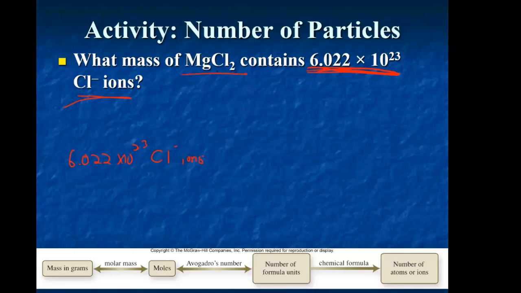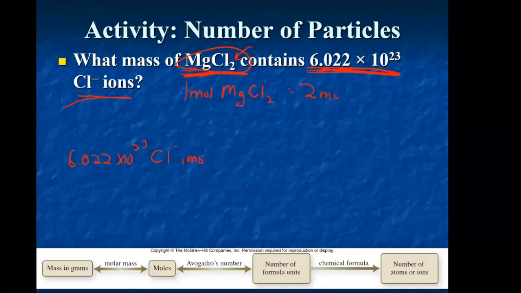Okay, and if we look here, there's 2 Cl ions in one of these MgCl2. So in 1 mole of MgCl2, there are 2 moles of Cl. And I'm okay if you forget to put this little ion sign here. That's fine with me. Now again, these ions, think of it as atoms or think of it as molecules. Any of those, they're kind of interchangeable. Just ions is charged, atoms is a single element. But if in your math you mix it up, it's fine with me.